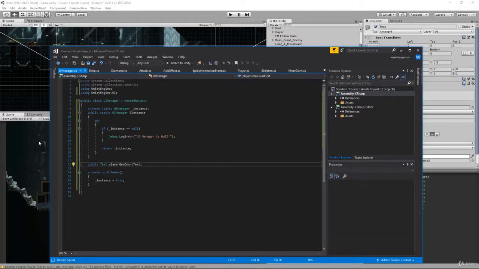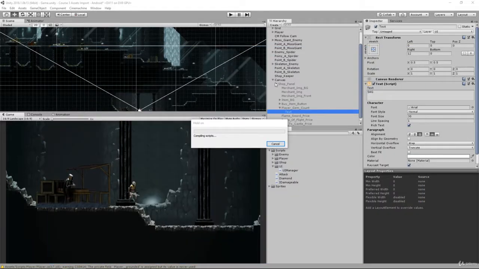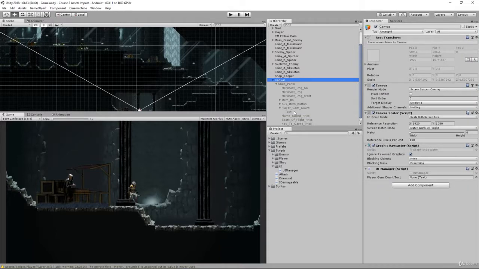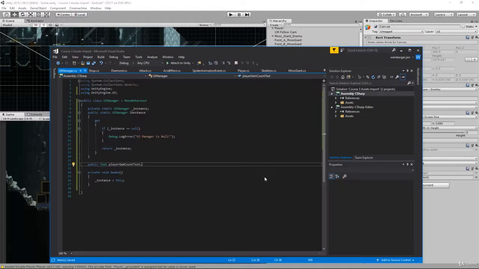We'll save this. Let's go back into Unity, select our canvas, and you'll see here that it has a text component, and we can simply drag it into the inspector. So now we have access to our player gem count. What we want to do now is basically tell the system, hey, update this player gem count text.